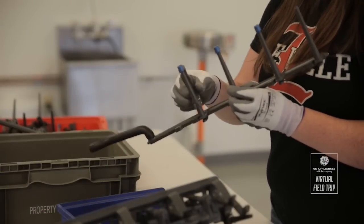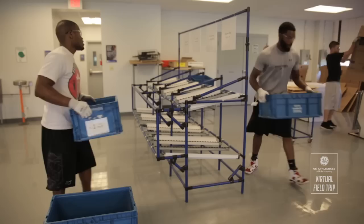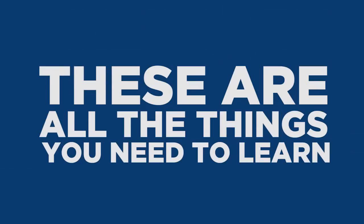That sounds great. So these guys just started today, so it's their first day on the job. So they're learning how to do everything from delivering parts to putting a box over a dishwasher to learning how to shoot screws with different types of air guns. So it's a busy day for them. They get a little sweaty.